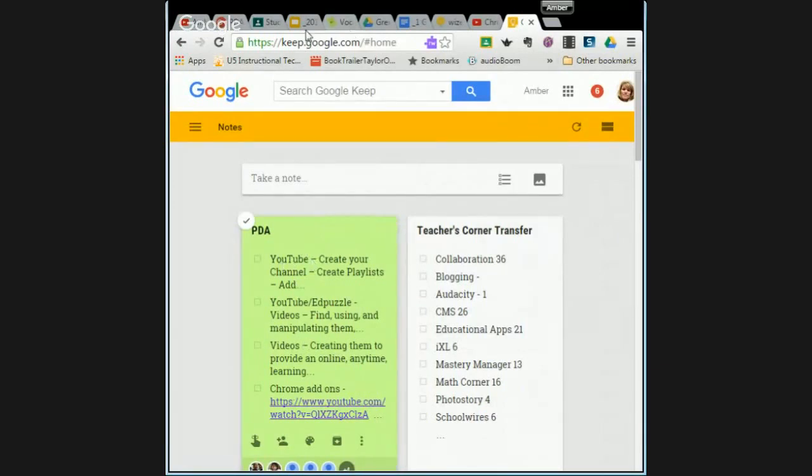Google Keep is just keep.google.com, and I know that many of you may not have heard about that, but it's just an easy way. If you kept sticky notes up on your desk to do it, but you can share these notes out with everybody. So it is a really nice way to keep checklists and different things going on.